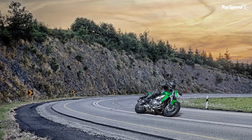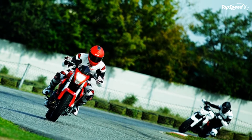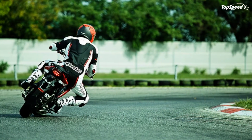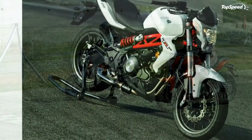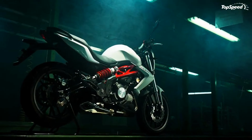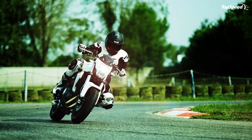The power figures are sort of middling with 37.6 horsepower at 10,000 revolutions per minute and 20.21 pounds of grunt at 9,000 revolutions per minute. In light of the 432-pound curb weight, the power output is sufficient for a bit of fun without taxing a beginner's skill set too much and should allow it to keep up with some of its better-known competitors out of Japan. A standard, non-slipper clutch couples engine power to the 6-speed transmission with a tough chain drive to make the final connection to the pavement.